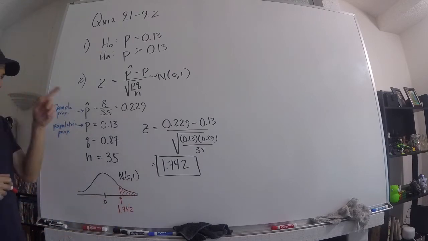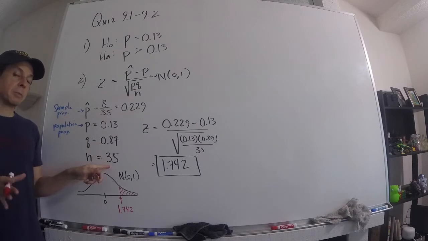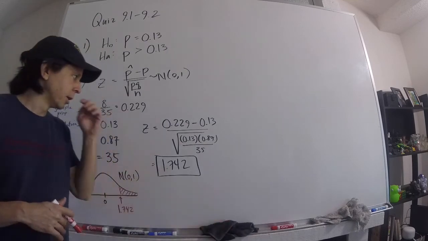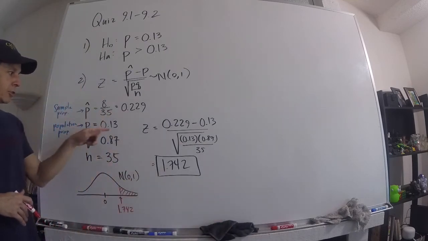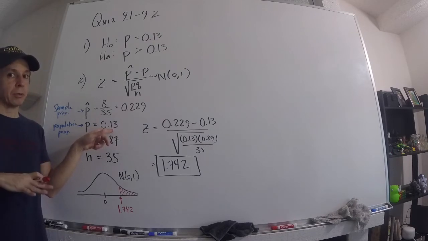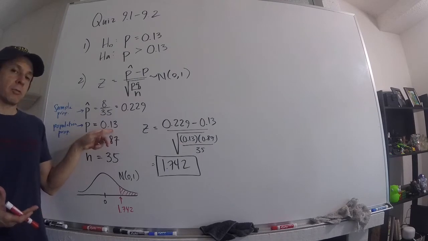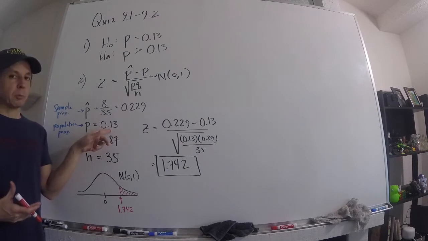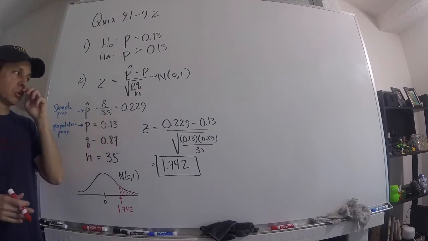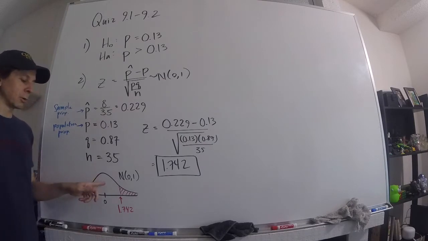And so every time you take a sample of 35 hard drives, the percent that's going to fail is going to be different every time because it's random. Failure of hard drives is fairly random. If you get exactly what they claim, supposedly 13% of all their hard drives fail, and so in theory you should get something around there. You shouldn't have 100% of your hard drives failing, or they're definitely lying. You shouldn't have 0% failing. You should have 13%, maybe 15%, maybe 8%, something around there. 22 seems pretty high, just intuitively, but I'm not going to go with my intuition. I'm going to compute it precisely.